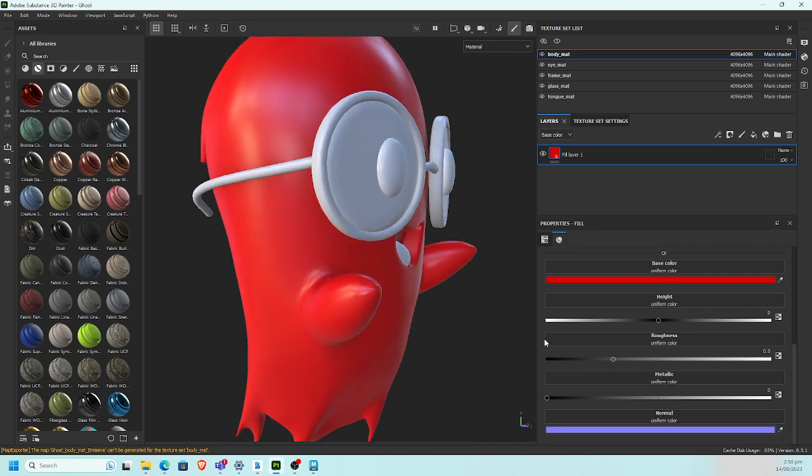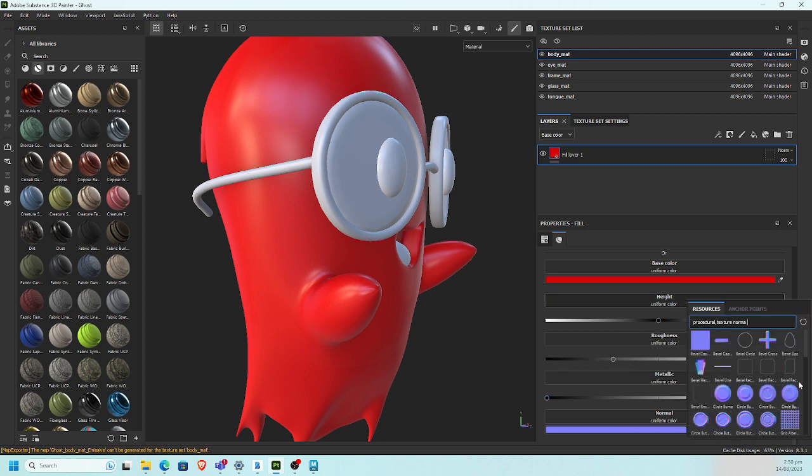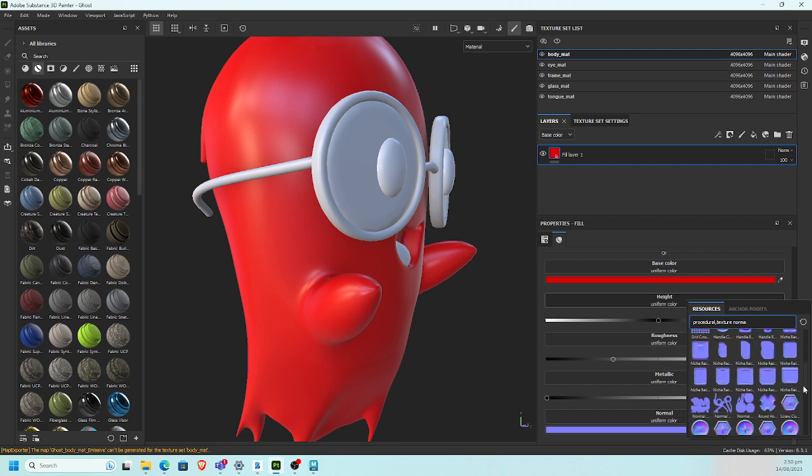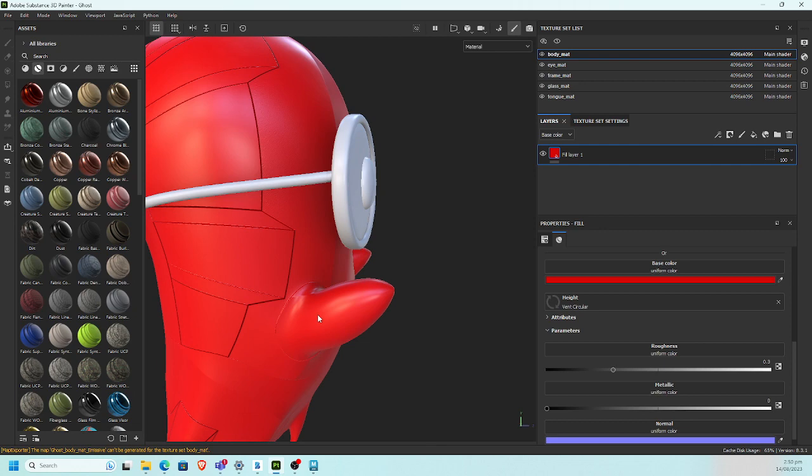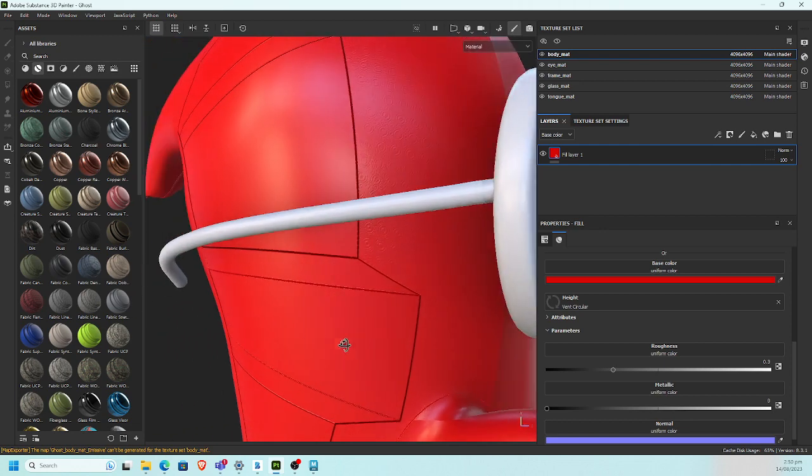So that's normal map. If I paint normal map, I would start to see those. Height map, if I grab that vent and apply it to height map, the same one we just saw, this time you see that, oh, the surface is actually impacted.